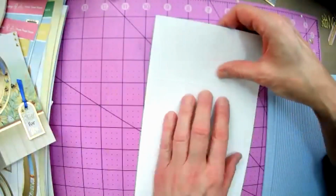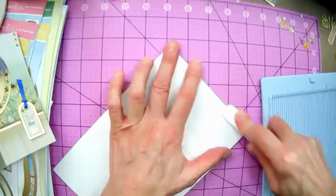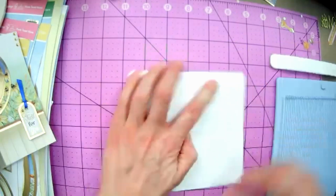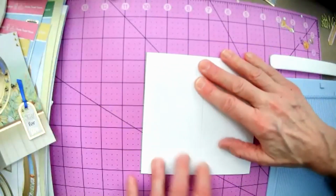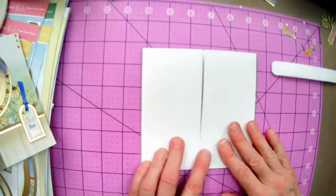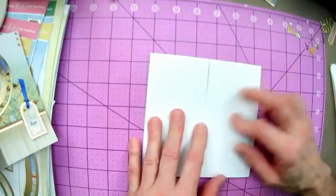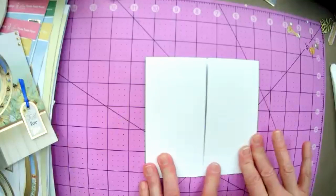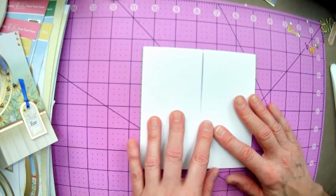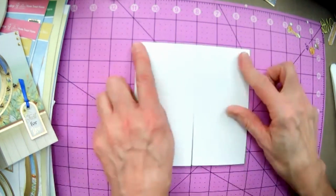Now I'm going to fold it, and I'm going to burnish my fold. Then I have it meeting in the center. So again, 2 3/4 inches from each end, score, fold towards the center, and you've got a gatefold card. This is easy. If you didn't have the Hunkydory package that we're going to use today, you could do anything on this card, and then put a belly band on it or whatever. It's pretty simple to make this gatefold.